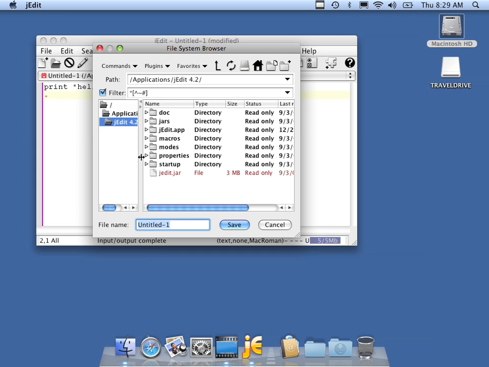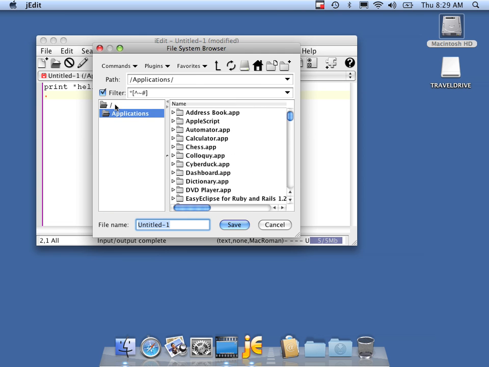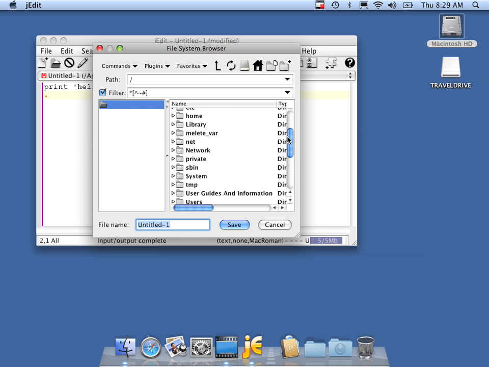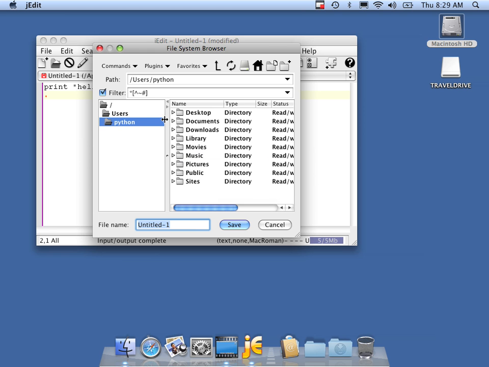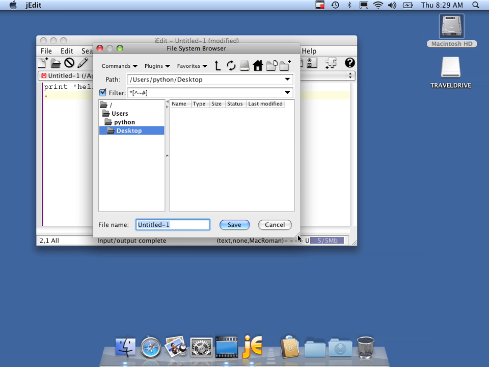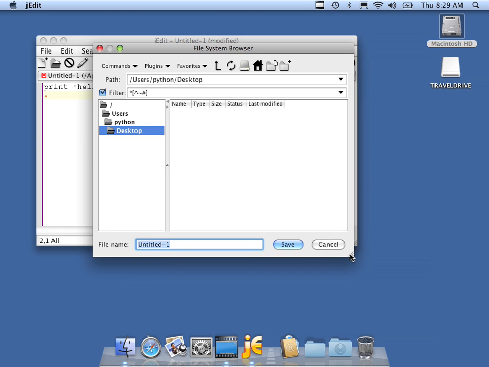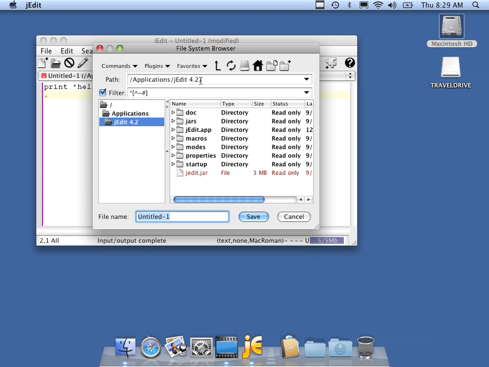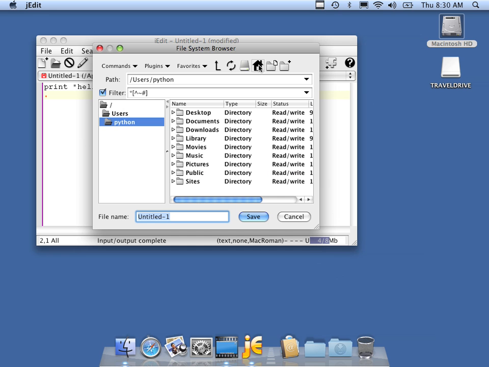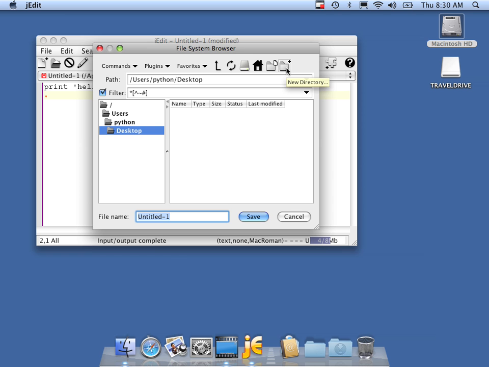Now I've got to get into my home directory. So I'm going to go to slash, now you probably have a little less junk here, slash users, slash, and this I'm running on the Python account, and on my desktop, and I'm going to make a new folder on my desktop. So my desktop has really nothing here, so I'm going to say new folder. Oops, that wasn't new folder, so now I got to go back. Okay, ooh, I clicked on home to get right to my home directory. That's kind of nice. So I'm going to go to desktop, and then I'm going to add a new directory.